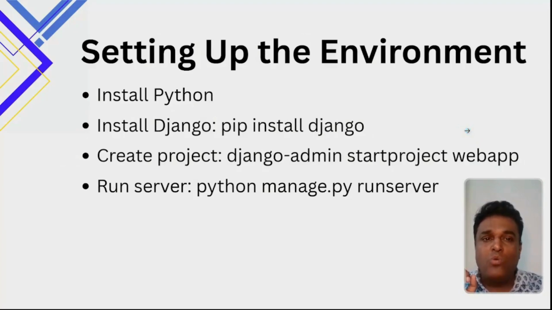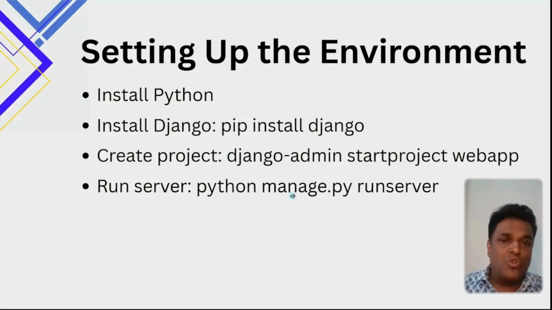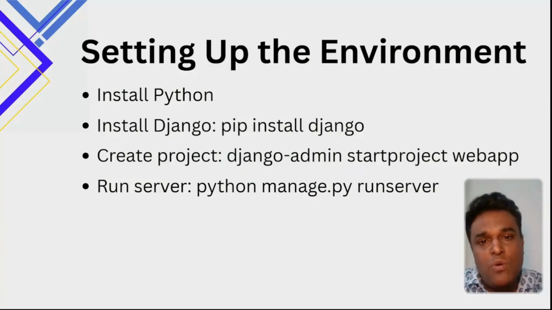And now how to set up the environment. I'm going to show everything practically using the PyCharm IDE. We will be setting up the entire environment, but let us just go through the points. Install Python, which obviously we need, and then we need to install Django, which is a framework. So we have to install using the pip command, pip install Django, and Django will be installed, right? We will be creating a virtual environment, and then for creating the project, just use this command, and then we can run the server. Everything I will show you practically as we go into PyCharm.